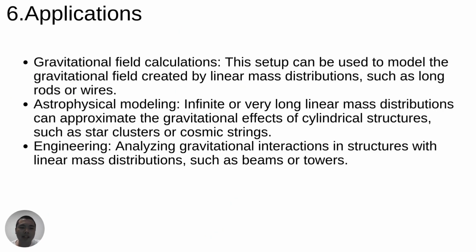And how can we apply these gravitational field calculations? These setups can be used to model the gravitational field created by linear mass distributions such as long rods or wires. Modeling infinite or very long linear mass distributions can approximate the gravitational effects of astronomical structures such as star corridors, and in engineering, analyzing gravitational interaction with linear mass distributions such as beams or towers.